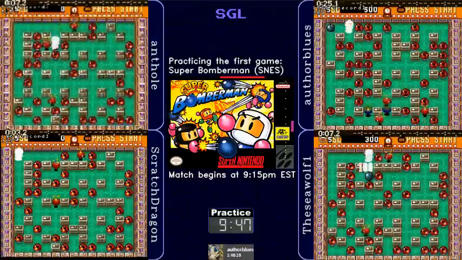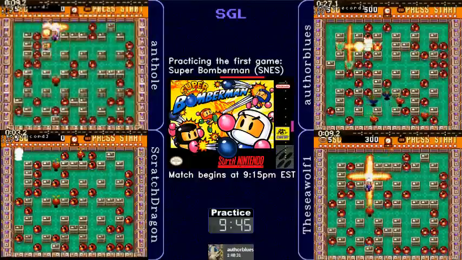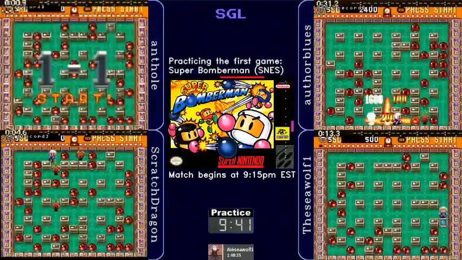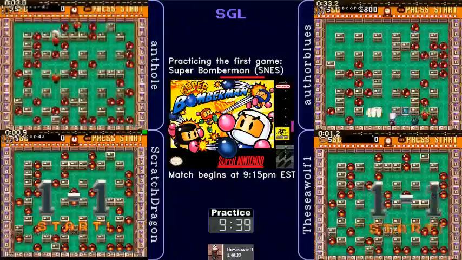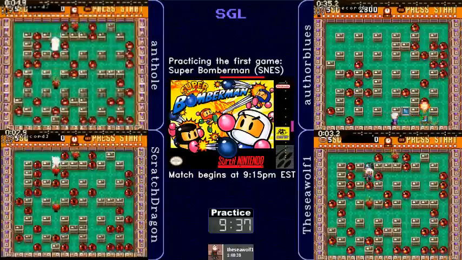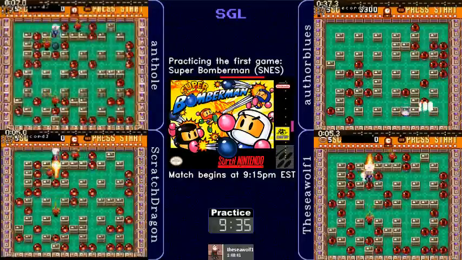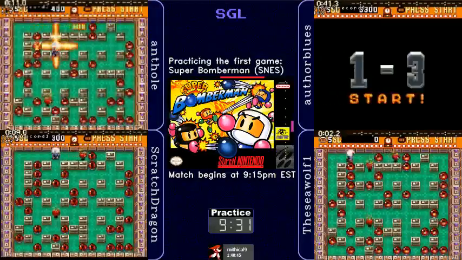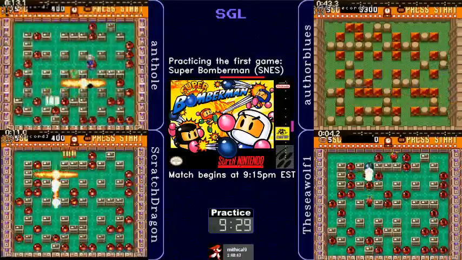Yeah, being able to pass through walls is a pretty overpowered ability. I think it drops in like 2 stages in the whole game in Bomberman 1. Once in the flower area, once I think toward the end. I'm trying to think of a game where being able to go through walls is not overpowered. Uncharted.